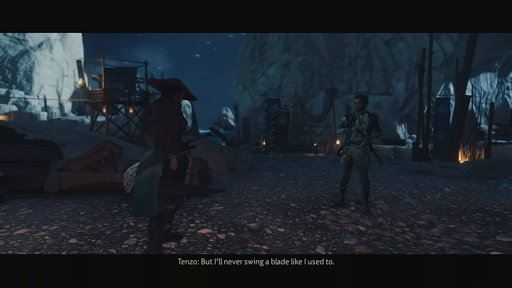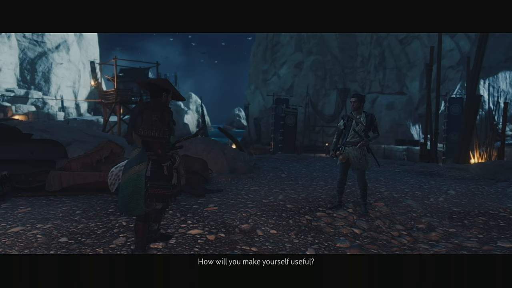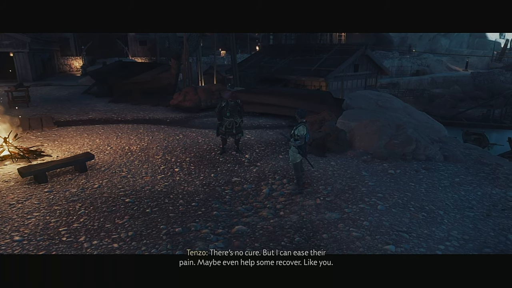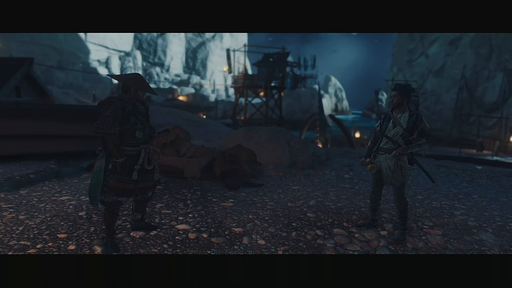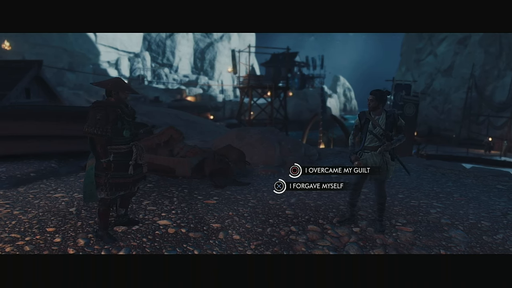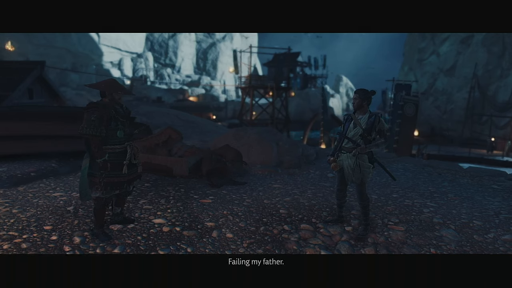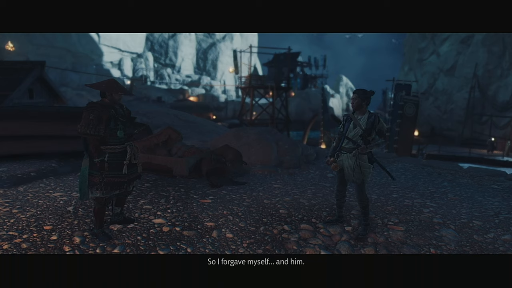But I'll never swing a blade like I used to. No more robbing innocent merchants on the high seas. How will you make yourself useful? Too many people here still suffer from the eagle's poison. There's no cure, but I can ease their pain. Maybe even help some recover, like you. The eagle's medicine forced me to relive my father's death. Gave me another chance to avenge him. What did you do? I realized what I feared more than dying. Failing my father. For years I blamed myself for his death, and for choosing to live. So I forgave myself. And him.